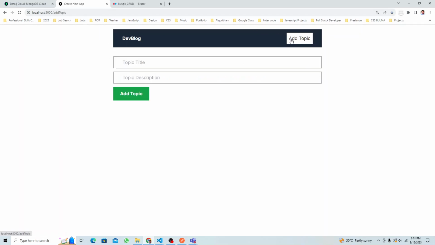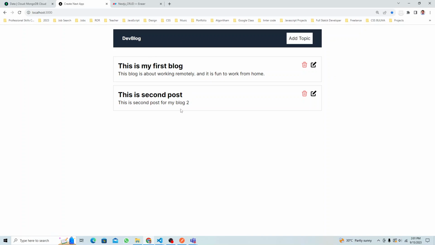So when you add any topic, right? Let's say this is the second blog, or maybe topic or post, whatever. Okay, we can add here "second post for my blog." Okay, and then I add, right? So when I click add, okay, it just loaded. So you see that it just displays. So this is called create, right? We just created, and then the reading part, that is the reading part from the database.